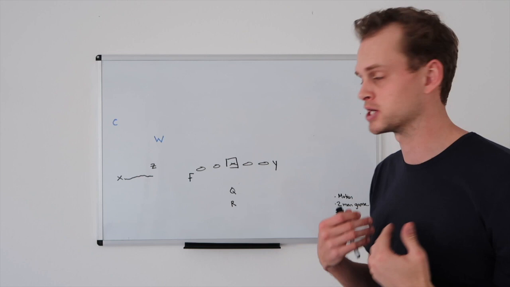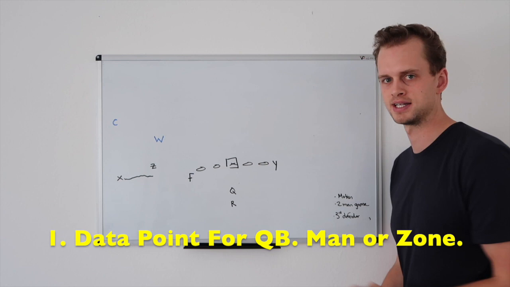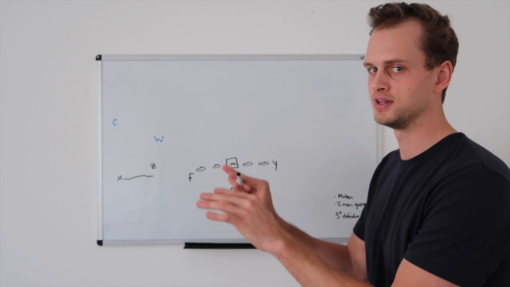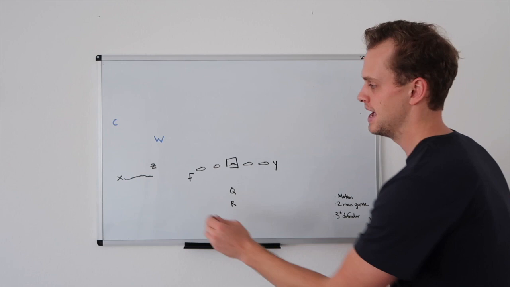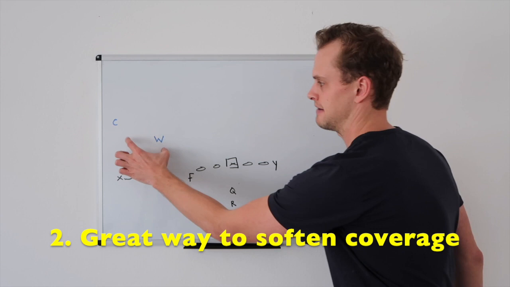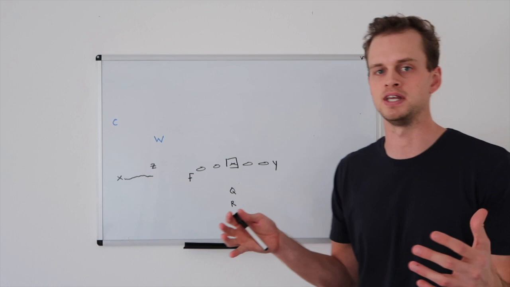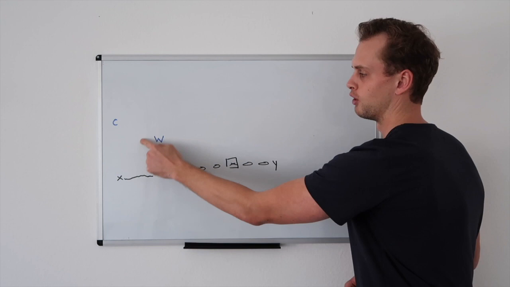You do it for two reasons. One is to use it as a data point and tell the quarterback: is this man coverage or is this zone coverage? Based off how the defense reacts, that can tell you a lot. The second reason — and I come from the Lane Kiffin, Steve Sarkisian, Clay Helton kind of thought process of calling plays — when you have premier receivers, it's a great opportunity to soften up the coverage. When you move a receiver off his spot, the corner has to move with him, and naturally, defensive backs soften up. It's hard to stay really tight when you're reacting to motion because you might have to run over or behind different coverages. So naturally, defenders get a little softer.